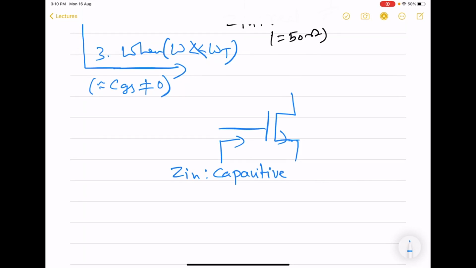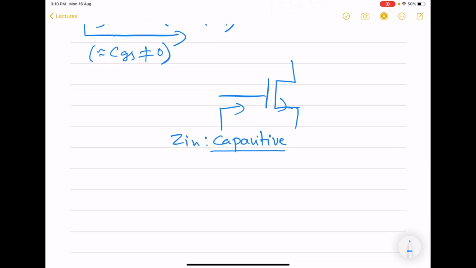So once we have imaginary part, we can never achieve a real impedance unless we cancel out or neutralize this imaginary part. And since this imaginary part is of capacitive nature, we must use an inductor or something of inductive nature in the circuit somewhere so that it cancels out this imaginary part of the Z in. By using resistor, you will never be able to neutralize this.